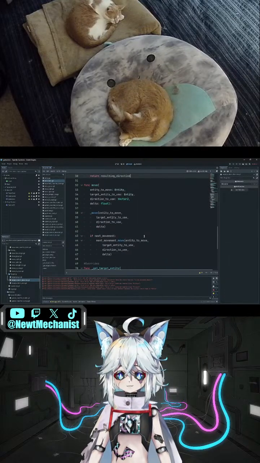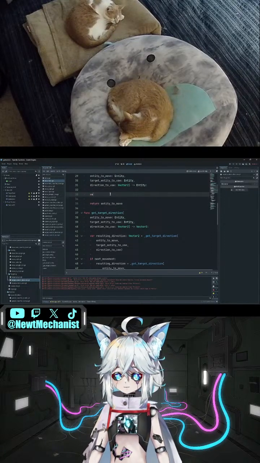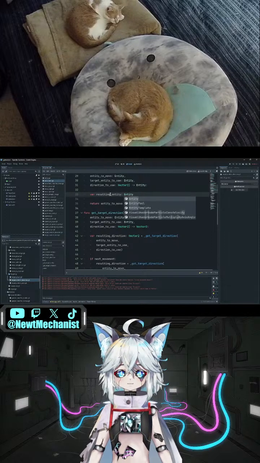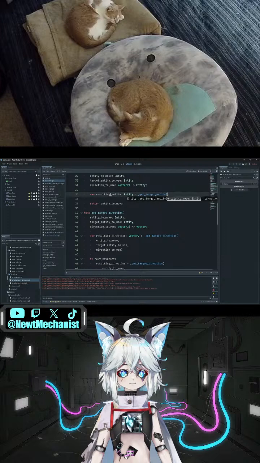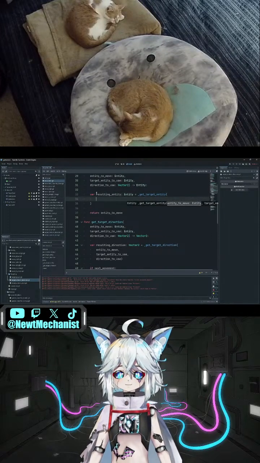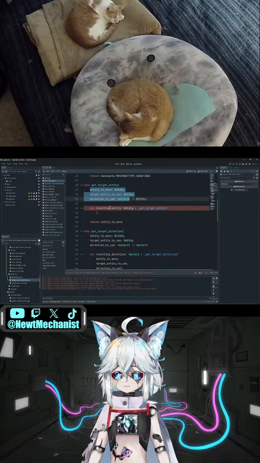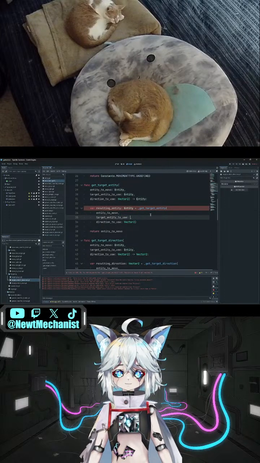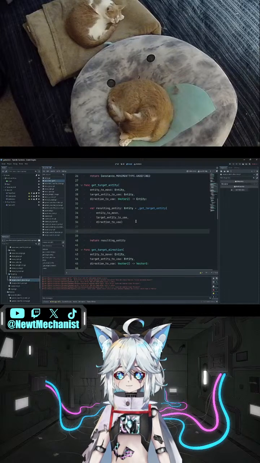Okay. Target entity is going to be very similar to get target entity, which we will then pass all of this fun into. Return resulting entity.